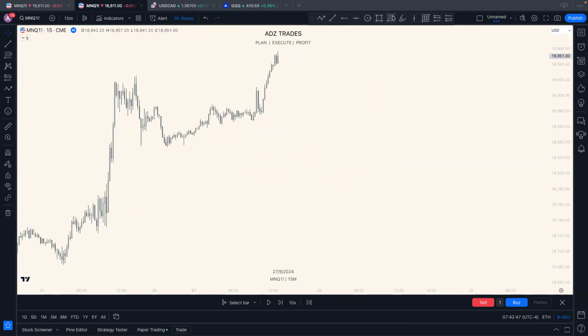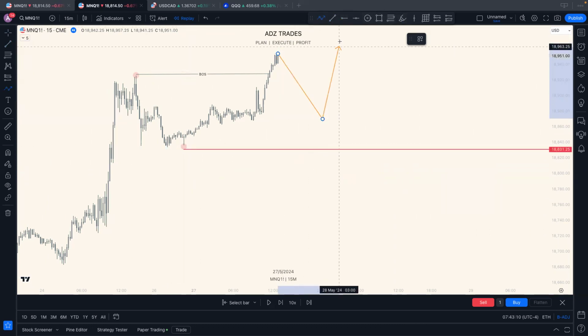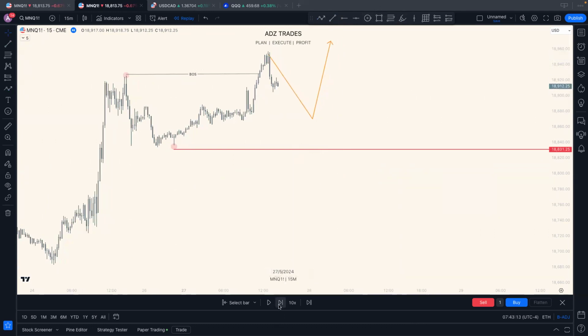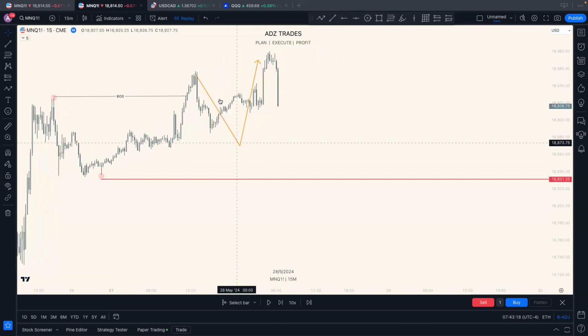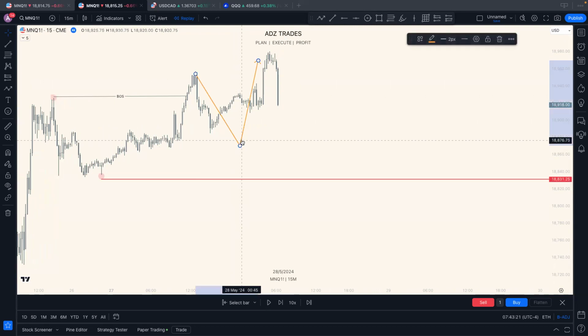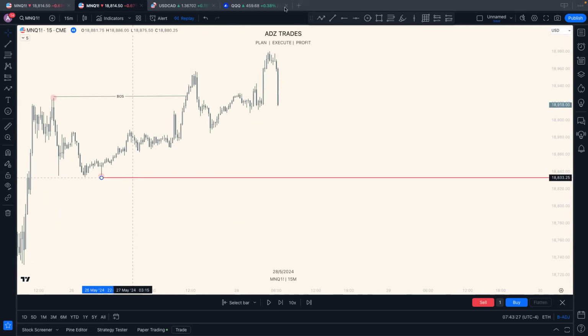Okay, so what do we have? We have a high. We break this high. That's a breaker structure. Where's the lowest point between this high and when we break it? This point here. So now price can pull back anywhere, as long as we are above this low, that is simply just a pullback continuation. Let's see. Perfect. We pulled back. And we continue. So this pullback here isn't a market reversal. Why? Because we respected our low.